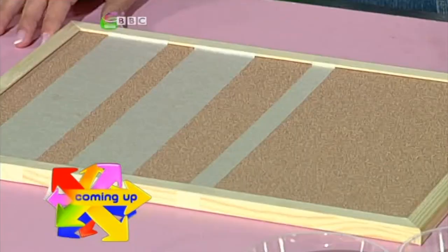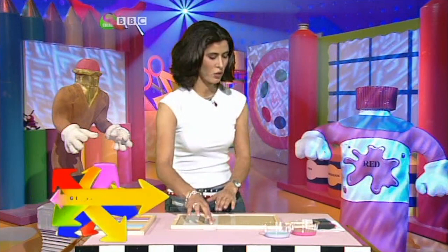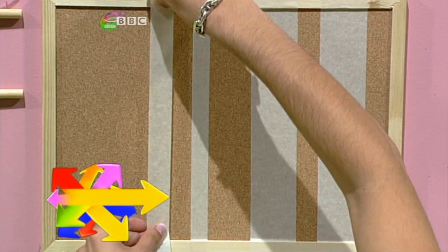Just one more thing before we go. Here's a fantastic way to glam up a boring old pin board. Just going to use some masking tape because I'm going for a striped pattern. And you can just place it at different widths. Just get that on there.